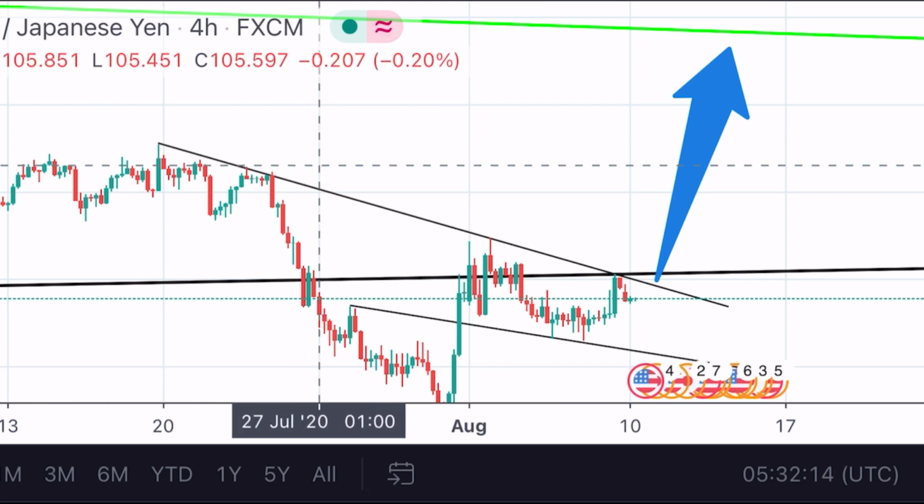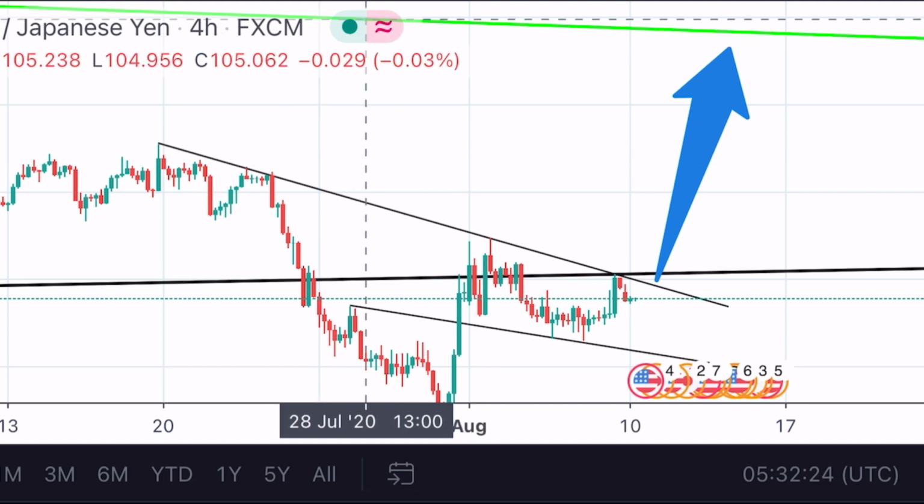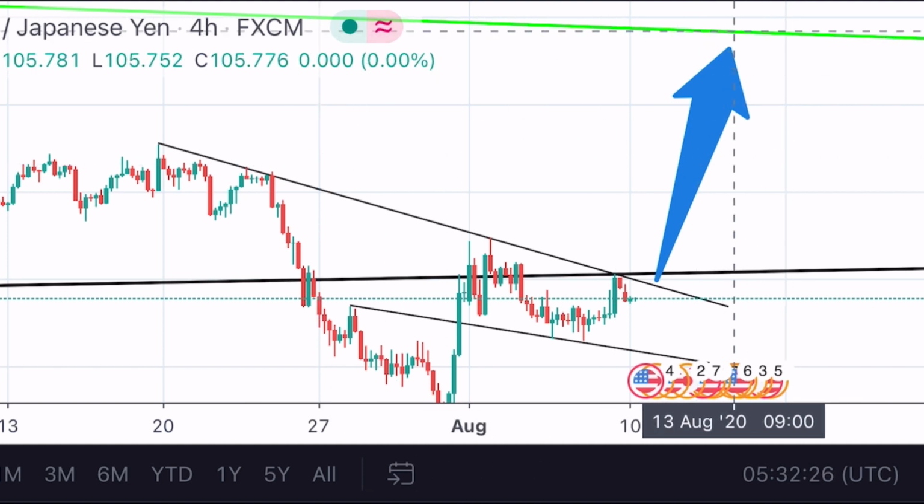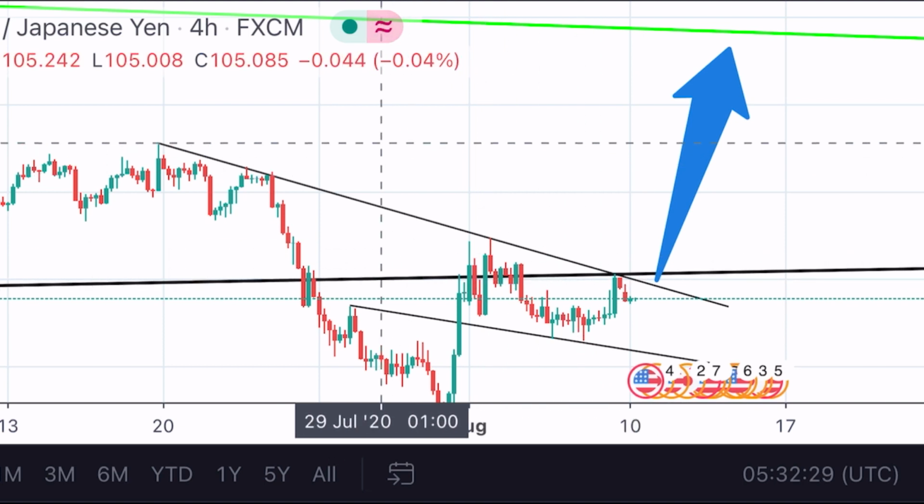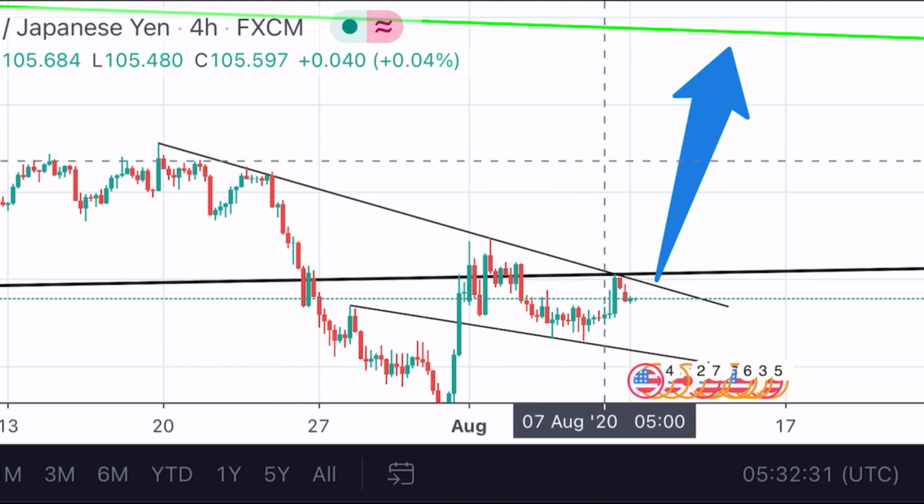So now the price is at 105.7, and that point was 107.3. So that's like 1,000 something pips. That's enough. Even if you don't make it to the trend line that we drew at the top, the mere fact that we can make it to this resistance zone is enough. So look to capitalize on this movement.